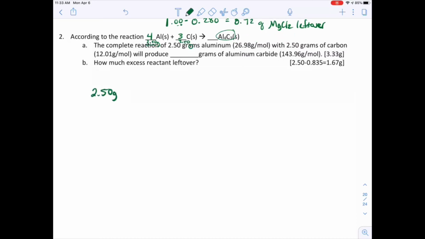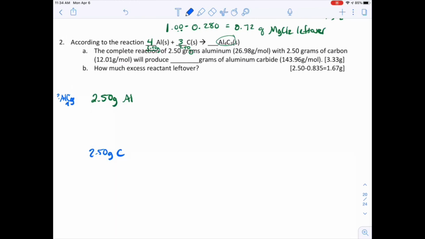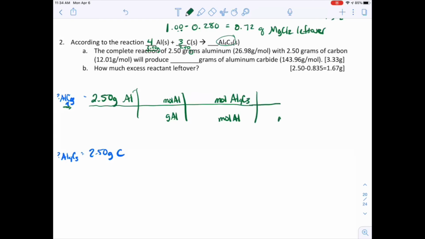Okay, so we're going to start with 2.50 grams, and I'm just doing aluminum first. I'm going to write out the amount for the carbon. No, I need 2 train tracks. What am I turning into? It only turns into one thing, the aluminum carbide. So that's what we're trying to figure out, grams of that guy. And for this one, we're turning them both into the same thing. Doing grams of aluminum into moles of aluminum, and then we're going to throw that aluminum down on the bottom, moles of aluminum. We're going to turn it into moles of the aluminum carbide. Then we're going to throw the moles on the bottom again, into grams.